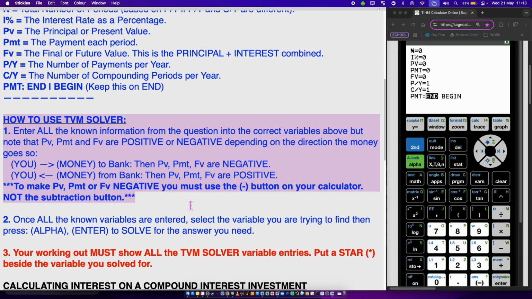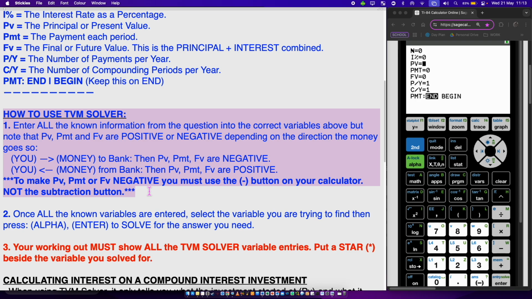So when you use TVM Solver, you're pretending to be you. If money goes away from you, yes. So if the question said, oh, dude invested $1,000, it's in your pocket right now. You're investing it in the bank. So PV would be minus 1,000 because you put it away. FV is going to be positive because it's going to come back to you a little bigger. All right? If that's a little unclear, when you grind them out, you'll get the hang of the positive and negative. Get that little pink, please.